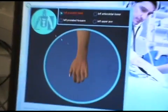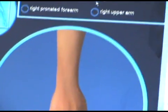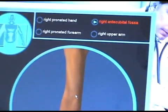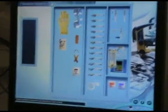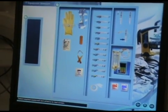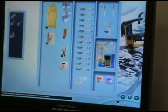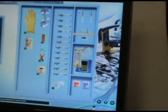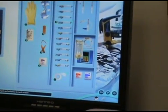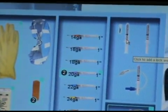I'm going to select the site. Since her blood pressure was low, I would go for the AC since she'll need fluids. I'm going to go for the left AC. Now I'm going to the equipment selection and choose which equipment I want. I usually go for two items at a time: two gloves, two bio-occlusive dressings, two bandages, two tourniquets, sometimes two gauze, tape. For this case, you want a 20 gauge or above for fluids — I'll try 20 gauge. Two alcohol swabs, fluids of course. And to test whether your IV is patent, I usually go for a lock and flush.